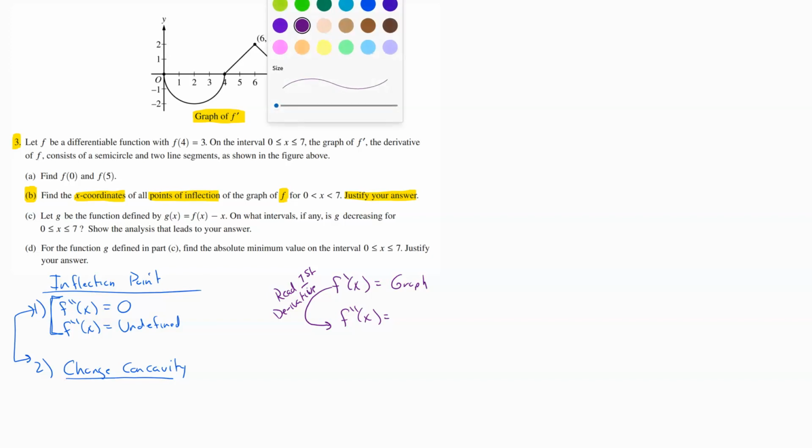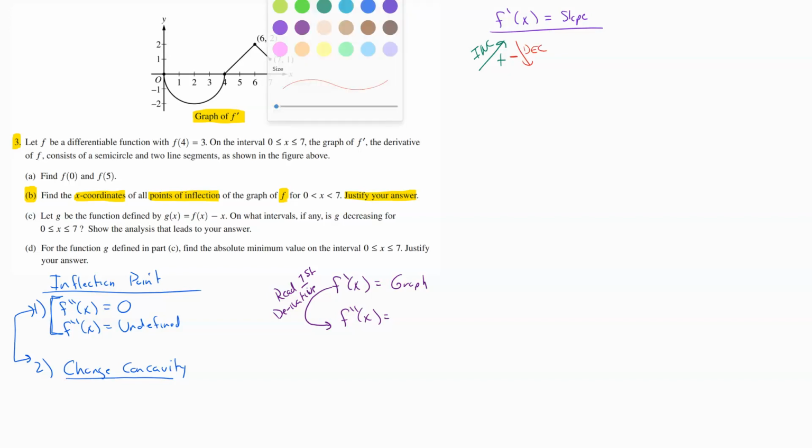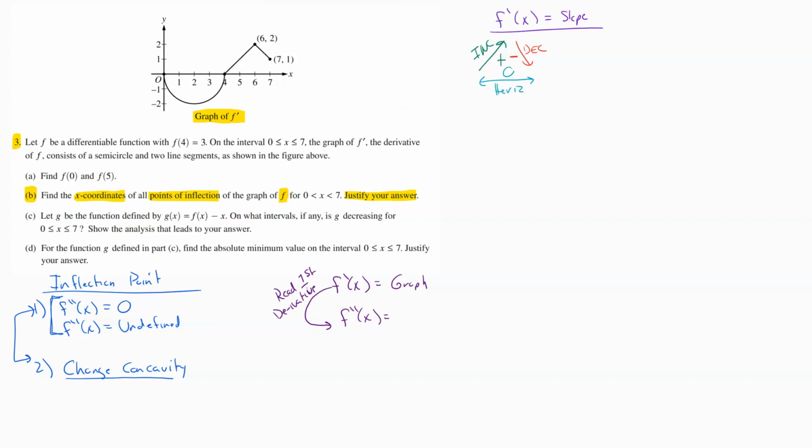To read a first derivative off of a graph, I just use what I call my derivative triangle. When we're reading derivatives, we're reading off the slope. Wherever your graph is headed up and increasing, that's a positive slope and therefore a positive derivative. Wherever your graph is headed down and decreasing, that's a negative slope and a negative derivative. Wherever your graph would be going horizontal for a moment, that's a 0 slope and a 0 derivative. While we're reading it off right now as positives and negatives as slope, remember, you're reading the first derivative information, which even though it's talking slopes, is telling you second derivative data.